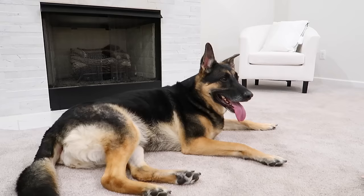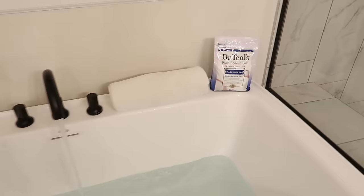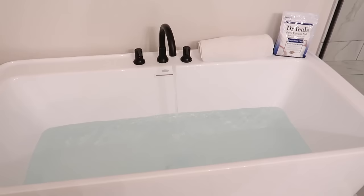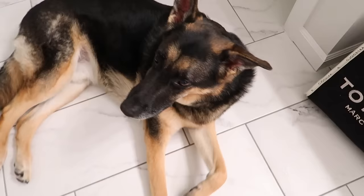He's like, yep. Okay, I decided before I go to bed, I'm gonna make myself a nice little bath. I'm gonna use some of this Dr. Teal's instead of just fragrance-free Epsom salt. Really love their stuff. And take a nice hot bath. I'm so excited. This is the first time in years that I've had a whole standalone bathtub. Kaiser Duke over here is whining because I won't let him get in the bathtub with me. When he was a puppy, he always used to try to get in the bathtub with me. It was so funny.